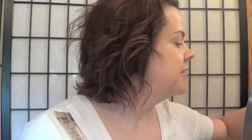The other palette that I was thinking about doing a tutorial on is the Bronze Sands Estee Lauder Gelée Pure Color thing. I can't find it right now. I know more people probably have this than have that, which is why I'm doing this first. I'm just curious if anybody still wants to see a look with that Estee Lauder Pure Sands Gelée, because I know it's hard to get. Let me know.